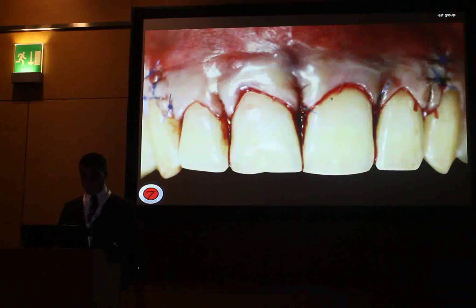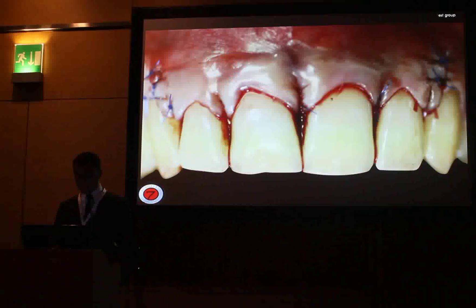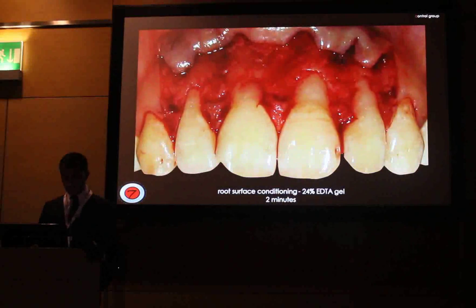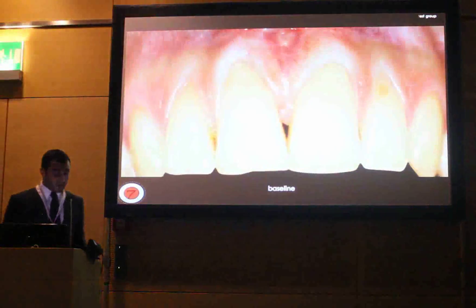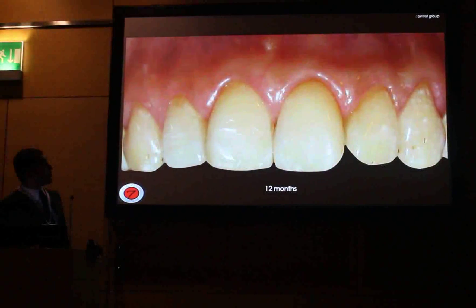The basement membrane side was placed in contact with bone and root surface. The flap covered the graft and cementoenamel junction completely, being stabilized to the de-epithelialized papilla using 5-0 non-resorbable sling and interrupted sutures for the vertical incisions. The same procedure was performed in the control group, except for the application of the graft — root surfaces were conditioned, flaps were moved coronally and sutured. This is the root coverage achieved in the test group after 12 months, and this is the root coverage achieved in the control group after 12 months.